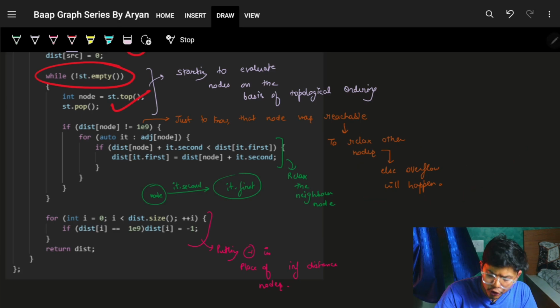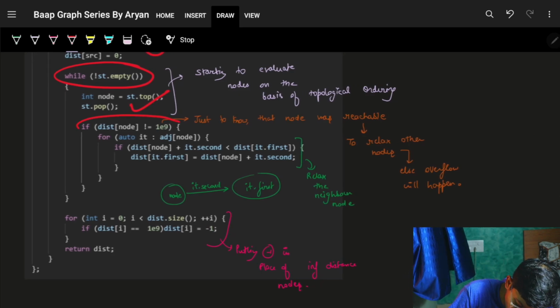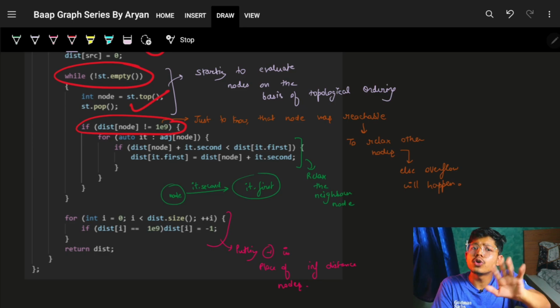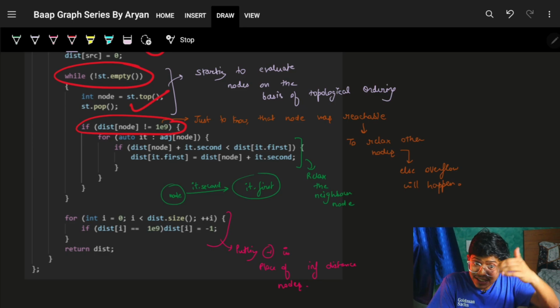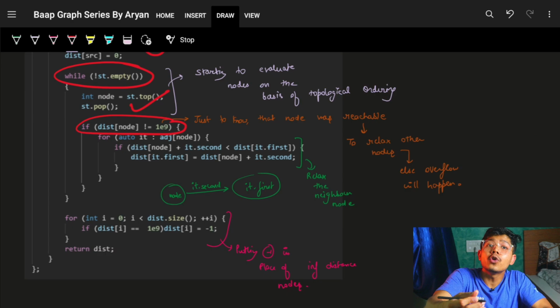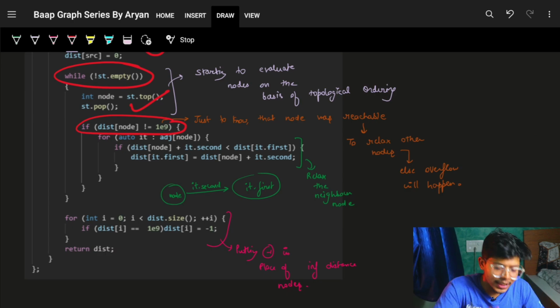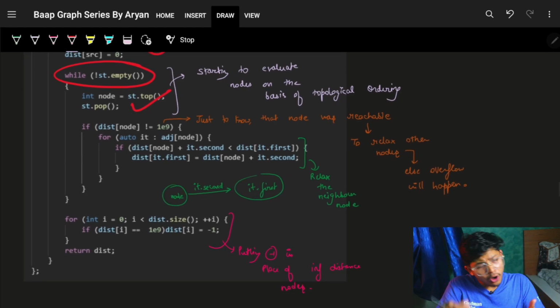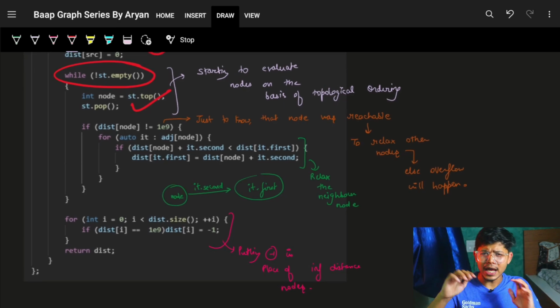So it is good that you should not jump on if the value is already high. That is the reason I put in the condition: if the value is already high, please don't go and relax its neighbors, because relaxing will result in an overflow, which will result in a minimum value, which I don't want because it is not actually a minimum value. Or if you don't want, you can have long and it will solve it.